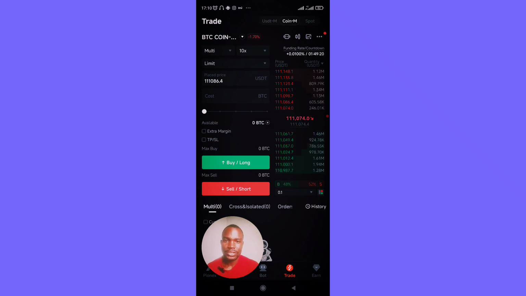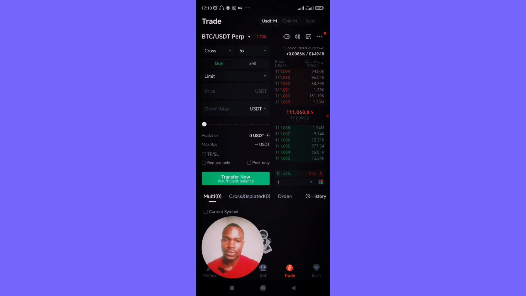But when we shift back to USDT, you can use USDT as the order value, and it also gives you the cost in USDT, and you also have the option by quantity in terms of Bitcoin. So these are the two differences. When you use USDT and futures, you're using USDT as your collateral, but when you go to coin and futures, you use the coin that you're trading.